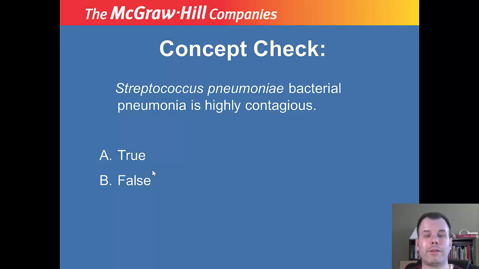It is one that is, again, typically where their own flora causes the problem, gets in the wrong spot and causes it, but you can spread it from one person to another, especially in people that are high risk. Okay, so it does happen. So that would be true in the high risk individuals.